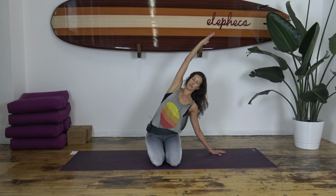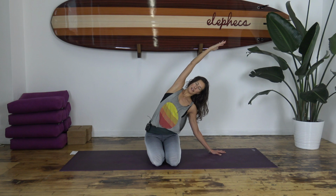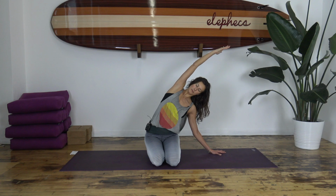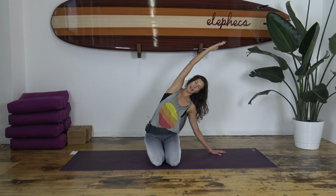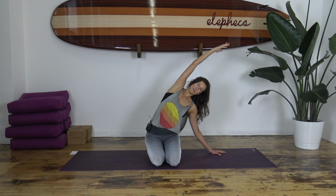Softening the shoulders, chest stays open, and breathe into the right side of your body, into your right lung. You're creating more space here for freedom and ease.